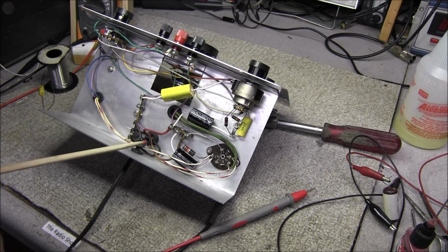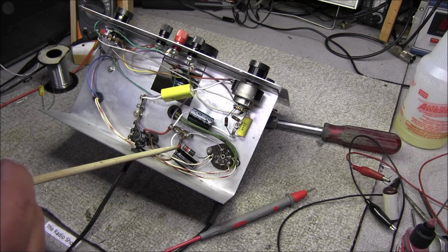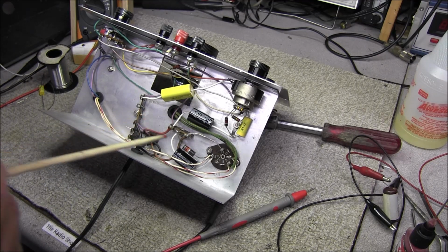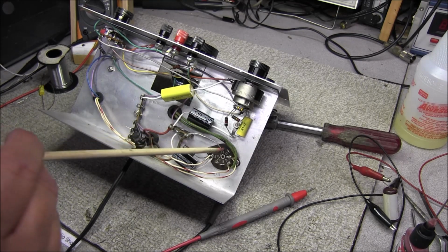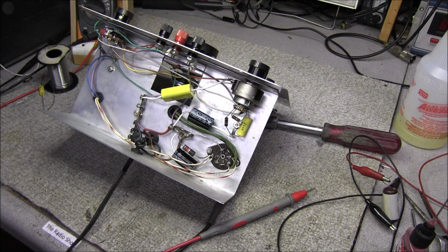It happens. You have to be careful, and that's why it's always good to go back and check everything against the schematic after you rebuild stuff. So yes, I'll make mistakes too. Luckily I didn't power this up and blow the cap or tube or something out. So yeah, always double check your work.